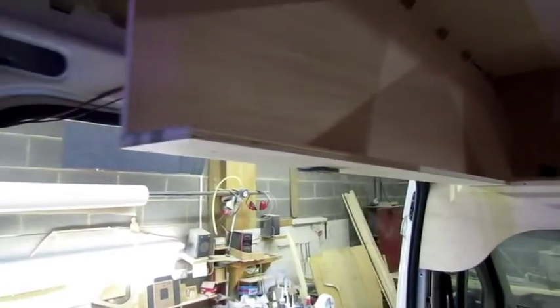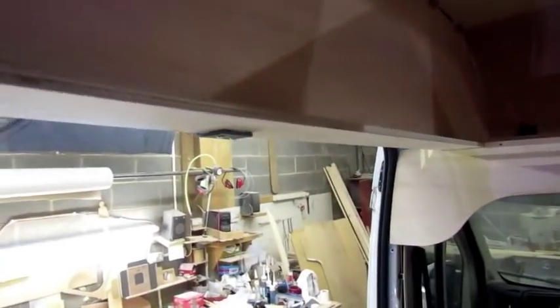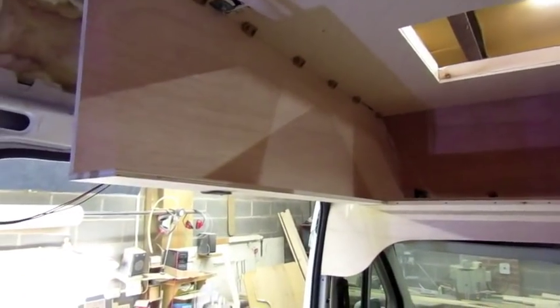The next part that I need to do now, I need to beef this bit up a bit here, because this is going to be taking a bit of weight. I've prepared some parts for that, so I'm going to start putting them on now. And obviously I've got to house the courtesy light up here as well, so I'm going to box all this off. Obviously I don't want this metal showing neither, so I'll start preparing them and I'll take another video.